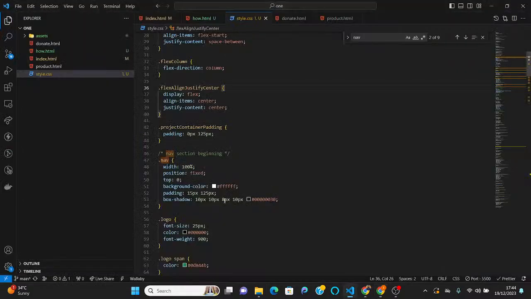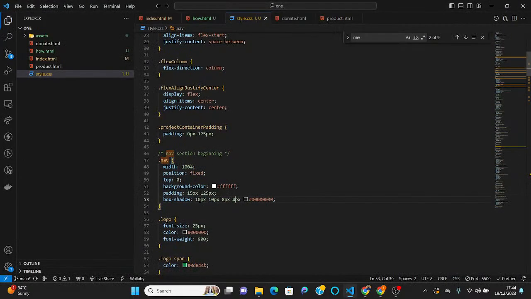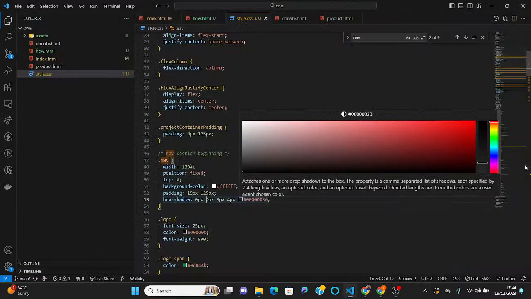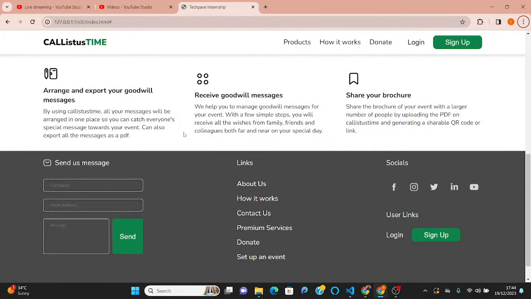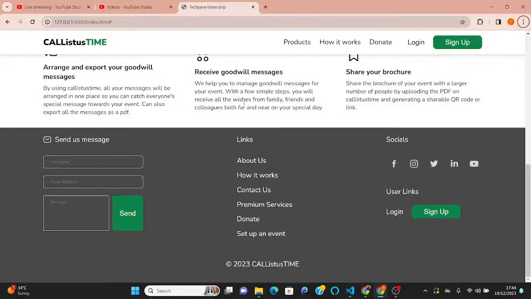But what I'm going to do, this is not really perfect. Let me reduce this to 4. So I'm going to have that kind of quality feel. And I don't really like this. I'm just going to remove this. I'm going to make it 0, 0. So you can see that the feel of a shadow is not coming out well. So I'm still going to reduce this. So that feel of a shadow now is not coming out. You can see it now. So I can easily note when it comes to this white color that there is a shadow, and this is my nav bar. So that is it for this.